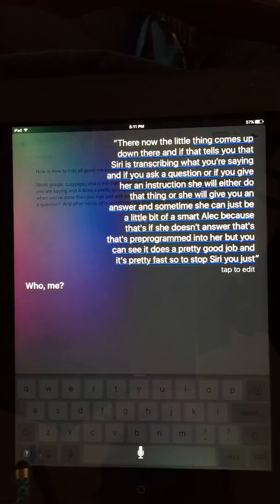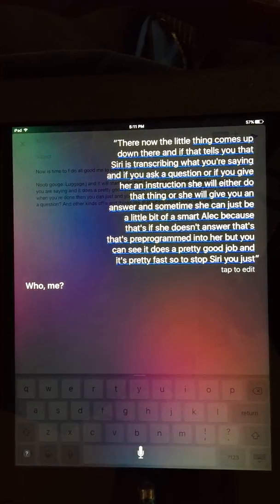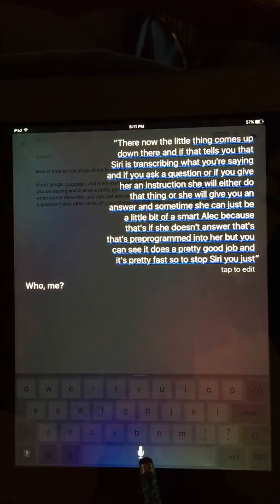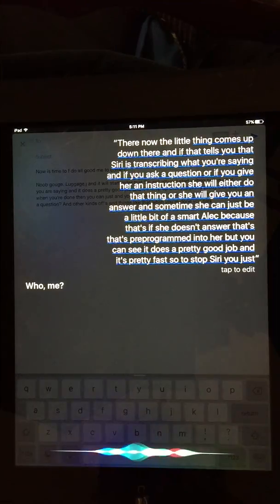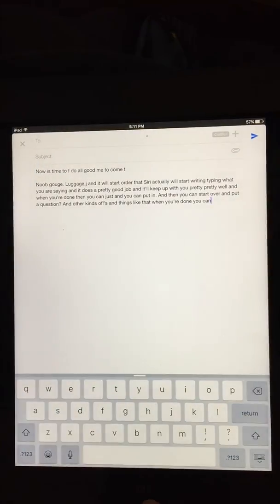There's a little tiny question mark down in the lower left-hand corner after you've invoked Siri, and you can just stop Siri, or let's just stop Siri. Nope, that's the wrong thing. I'm sorry. I don't use Siri very much, but I want to. The way to get Siri back is to just tap on the home button. So the way to invoke it is to press and hold the home button. The way to get back out is just to tap it again.